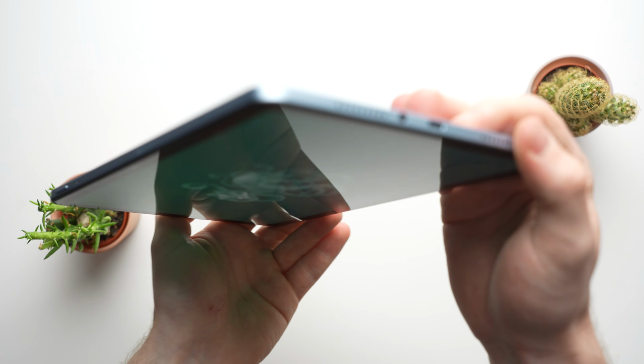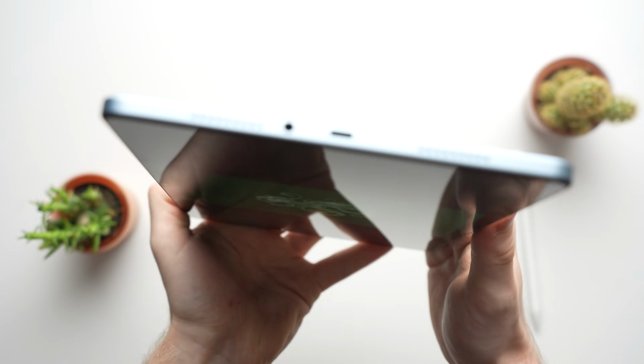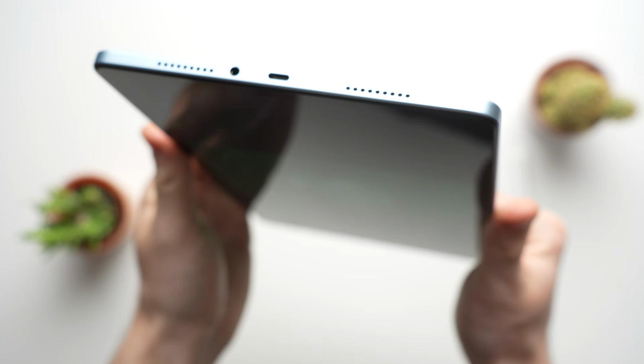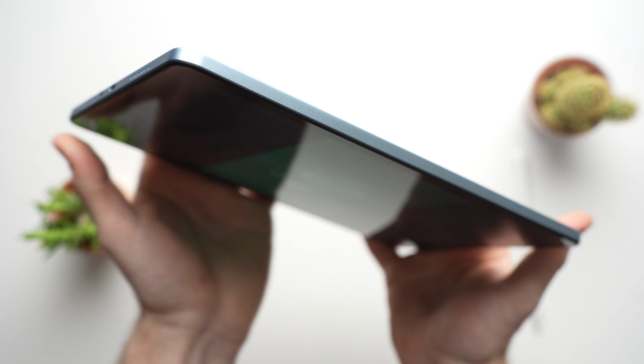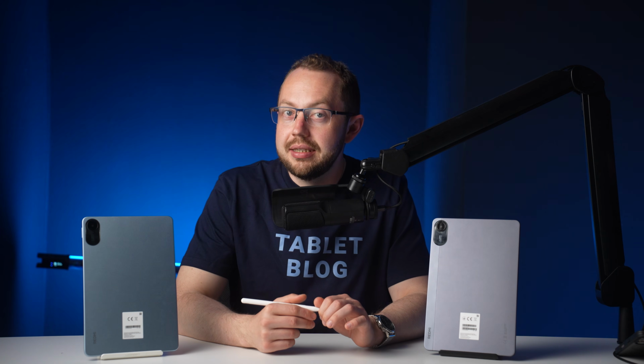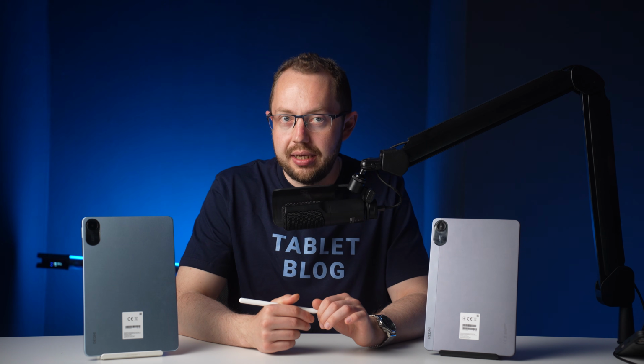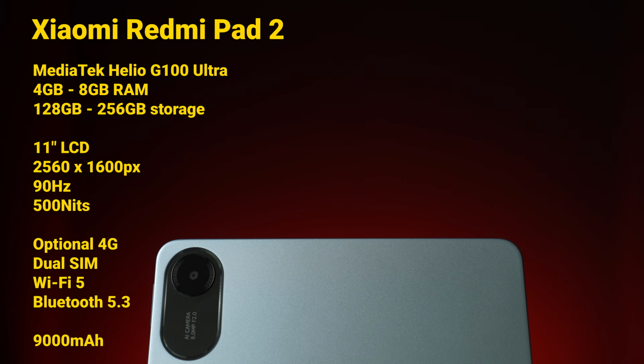On the sides, there's a USB-C 2.0 port, a 3.5mm headphone jack, and a microSD card slot. The 4G version obviously also has a slot for a SIM card. You can only unlock it via insecure face recognition or PIN or password. There's no fingerprint scanner. The Redmi Pad 2 relies on the MediaTek Helio G100 Ultra chip. Our review unit comes with 256GB storage and 8GB RAM, but there's also a version with half as much storage.